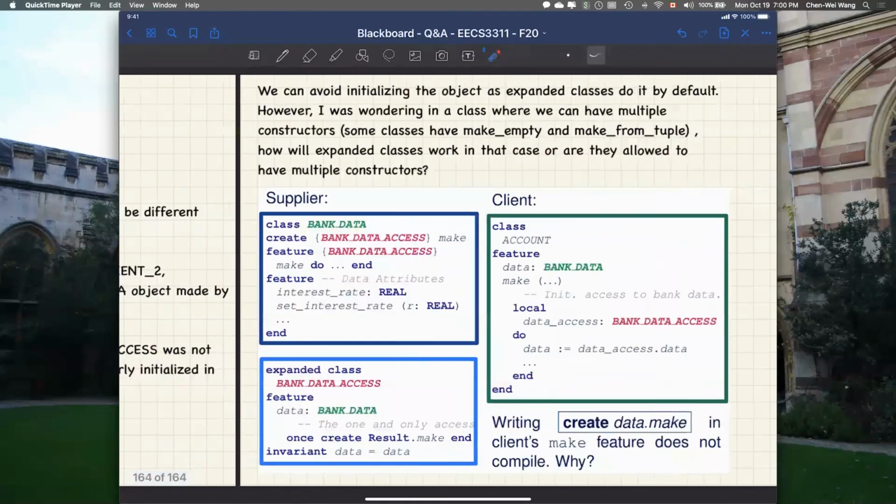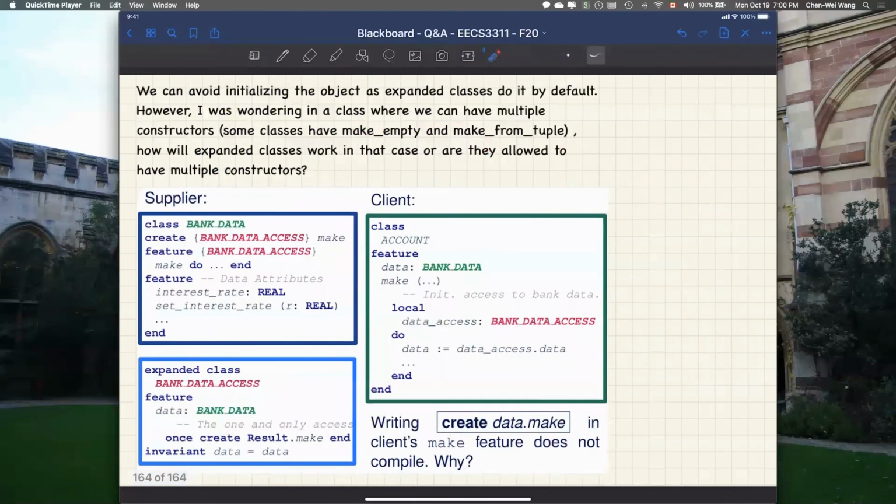So guys, let's use the example over here. We got our singleton pattern. Let's say inside the context of this client class, we got data access over here, one object.